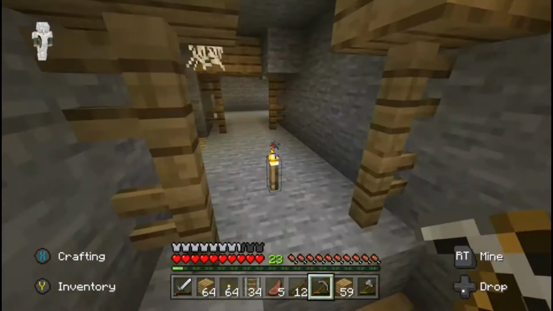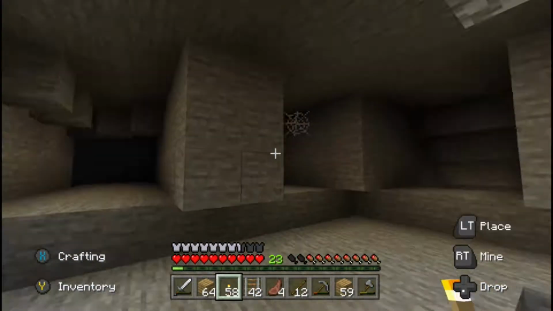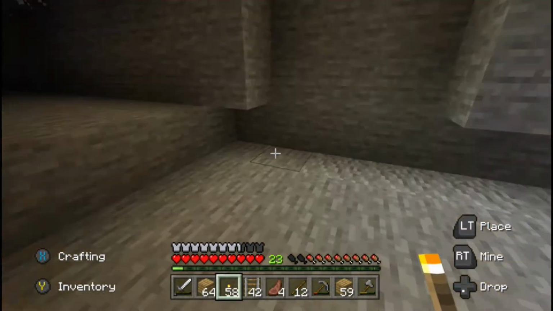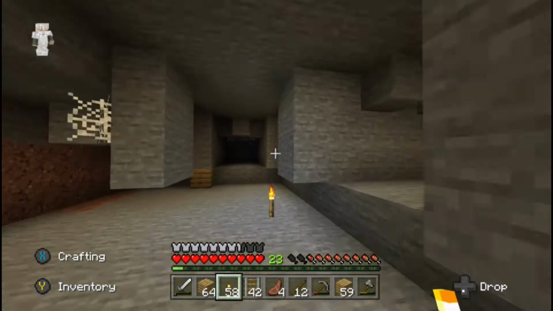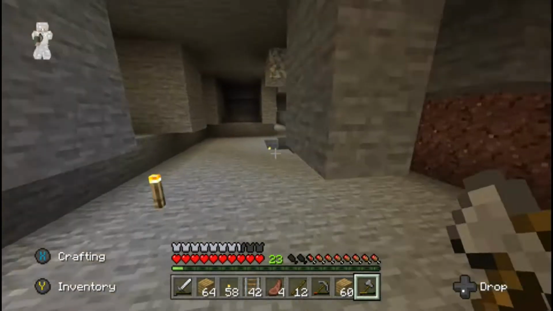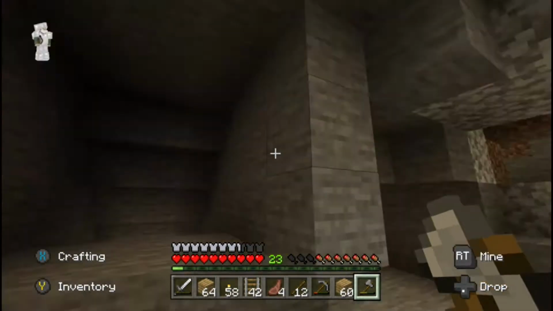Alright, wrong way. We're gonna go ahead and just find the way out of here first, because that'd be nice. See, this is a good example of what I've basically been doing. I've been clearing out all of the wood and just kind of leaving it bare. I'm not really trying to make it look good. I just want the wood, and I want the resources. So, I'm still struggling to find the way out of here. It's kind of annoying, but I'll find it here in a second.